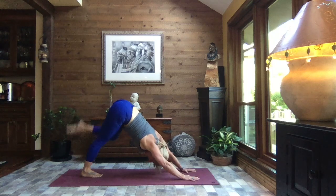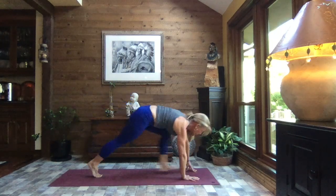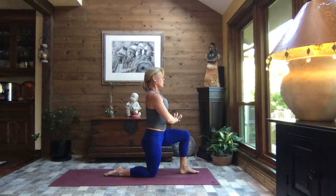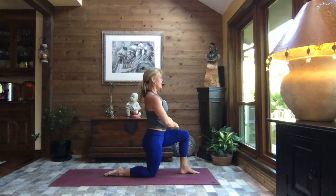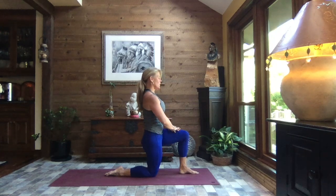Shifting your weight to your right foot, left toes to the sky. Exhaling and sweeping that left foot through. Let's draw that right knee in underneath the hip, lifting the chest, placing the hands to the top of that left thigh. And breathe. Shoulders soft, little pelvic tilt, squeeze those buns.